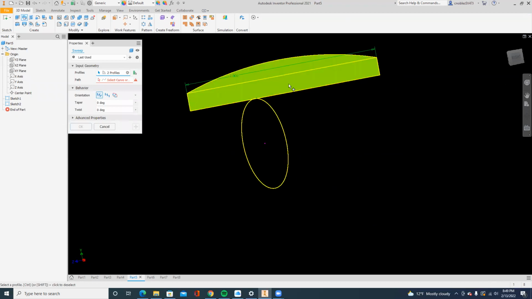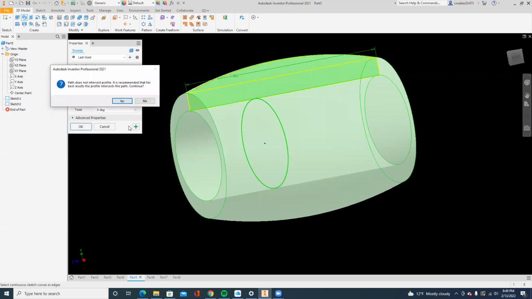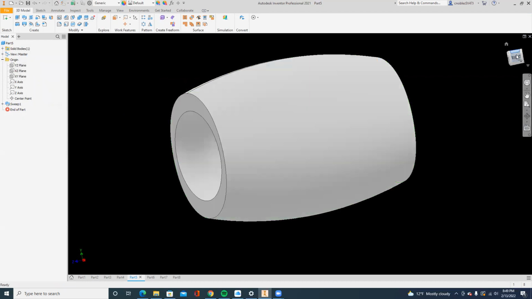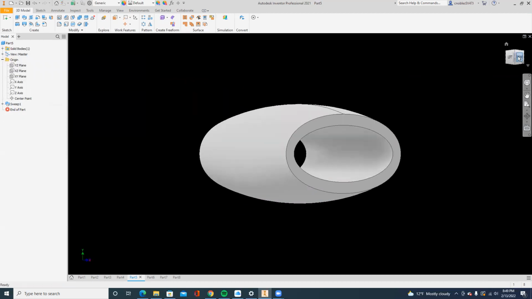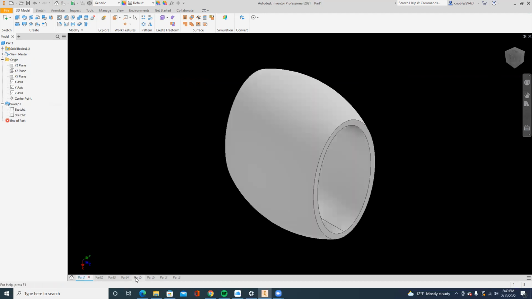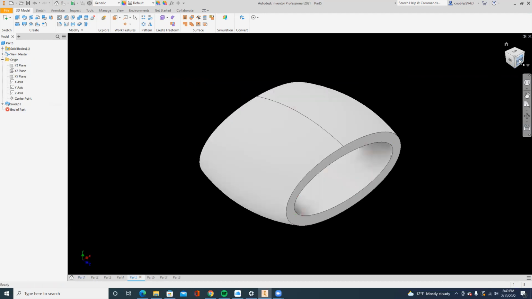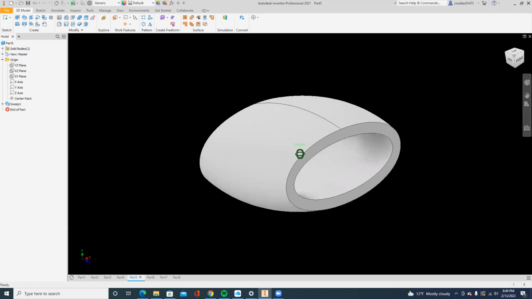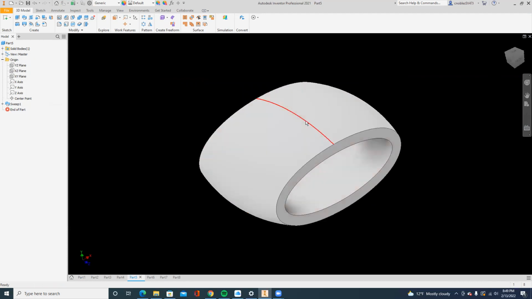So I can grab my profile up here and grab my path right here. Path is going to be the ellipse. There you can see here's my first part, or as I like to call it, the bar of soap. There's that. This line is kind of pesky. That line is represented by where the profile, where that initial sketch was created right there. And then drawing the ellipse there.